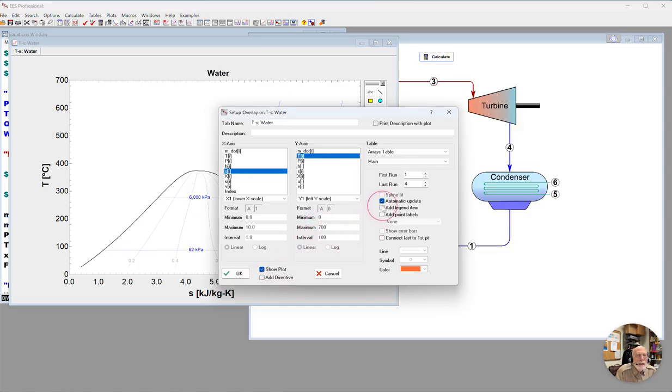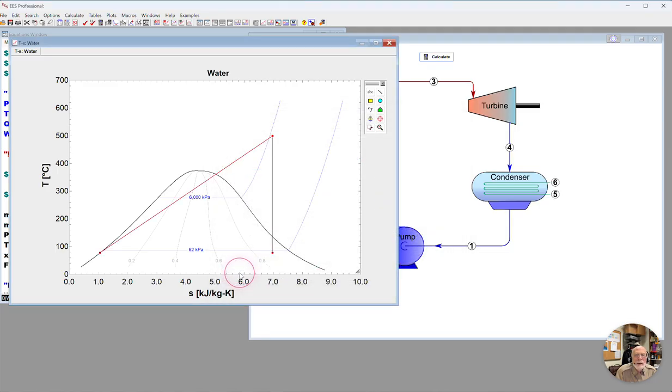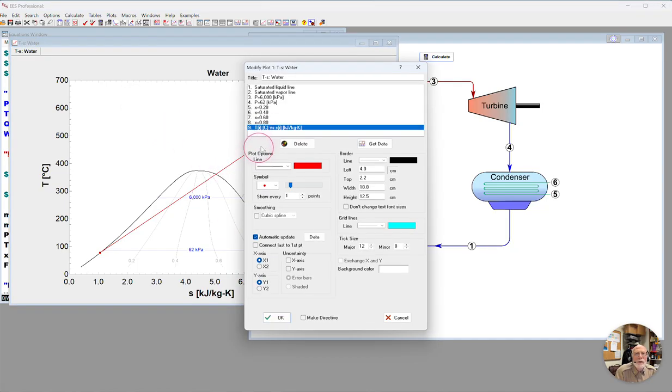Show plot. I want to make this like a nice little fat dot. Make this a little bit heavy. Make this red. And click OK. Now, there's the problem. I forgot to put the, let me get rid of this. So when I go into edit, I can say I want to edit that line. Notice these are our constant value plots. So we could put in extra constant quality plots if we wanted to, but we're not going to.